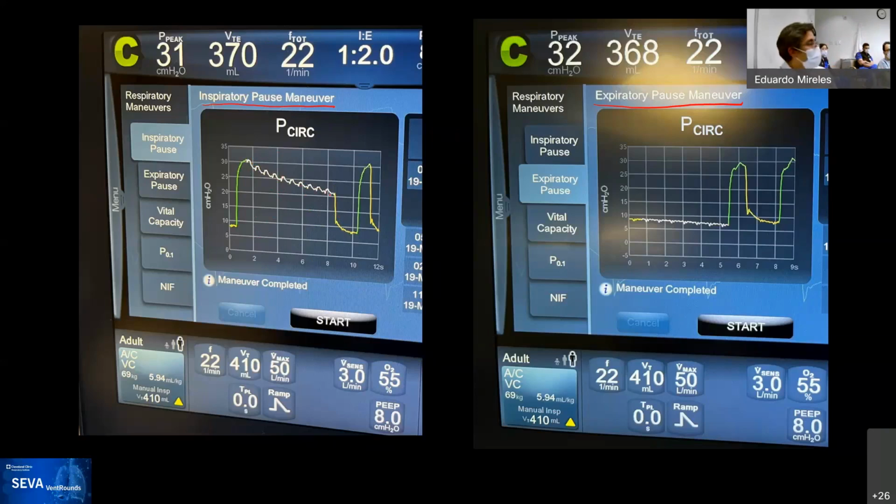But this continues to go down throughout the inspiratory time, and you can see the amount of time that the patient spent in that inspiratory pause was around 8 or 9 seconds. So throughout that period, it continues to have a drop in pressure, and what causes that would be, one, a leak, as you have identified. Anybody else? Any other cause of why this leak would be there, or why this would go down?